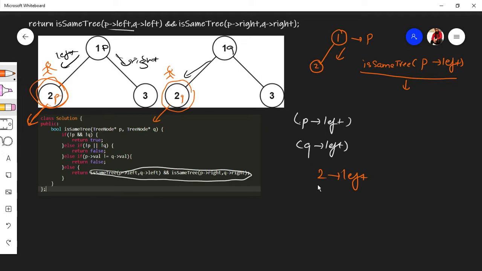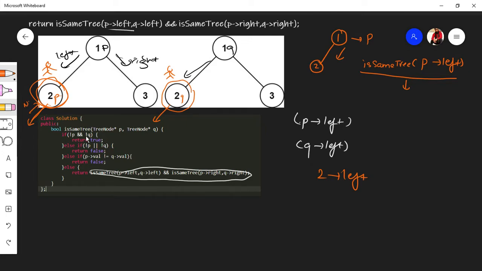So once I come onto this place, this will check, are these both null? And eventually this will be true, because the next values of 2 of both of these trees are null. So this condition will be executed and I'll just return true. I will not check the whole loop again. Very sorted scene, and this will return true to me.